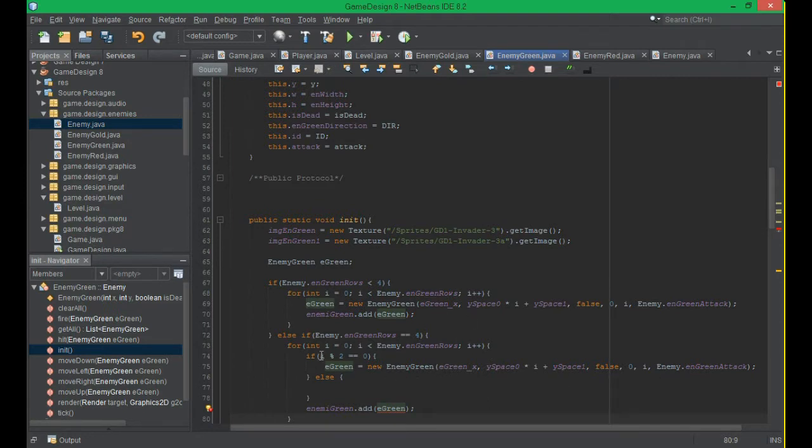But if I is even, then we want to change the y. If it's not even, negative, then we want to change the x. So let's change these here. We need to add these to the same here.